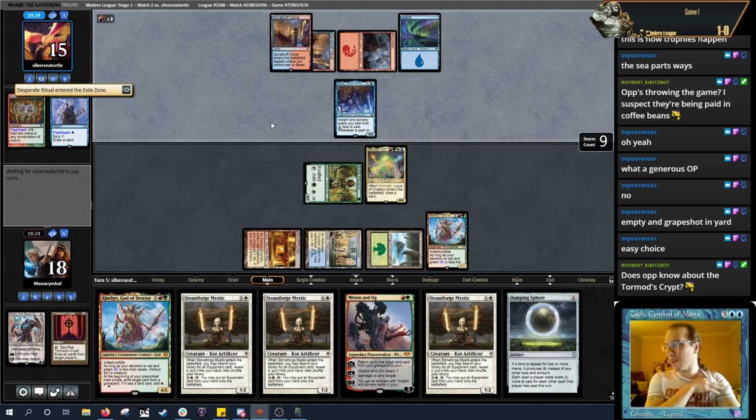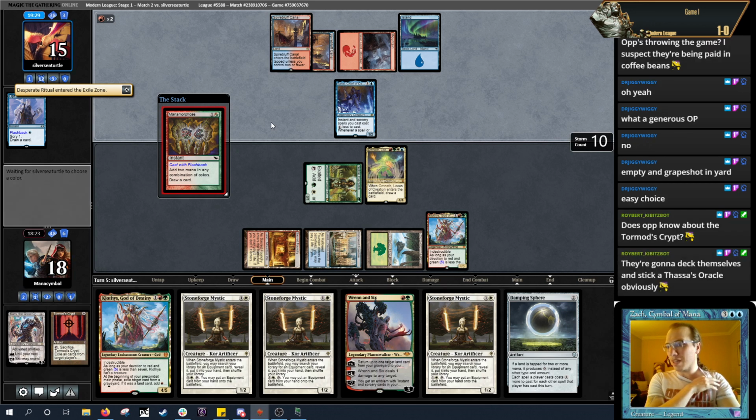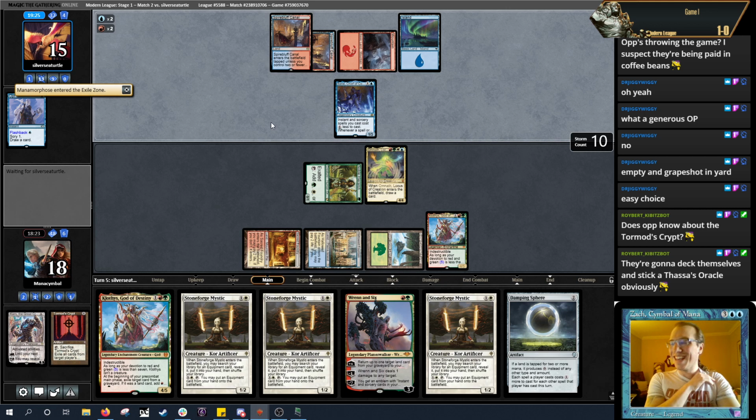And they're on storm count 9, so they're not really there yet, but they could find Remand. They're going to deck themselves and bust out the Thassa's Oracle. That is definitely the play.